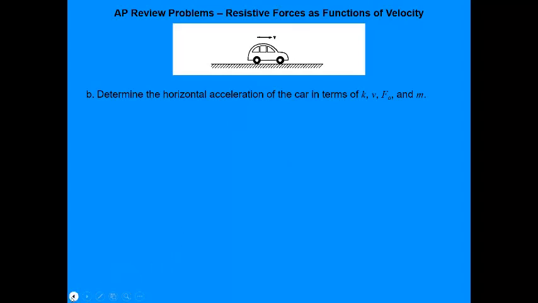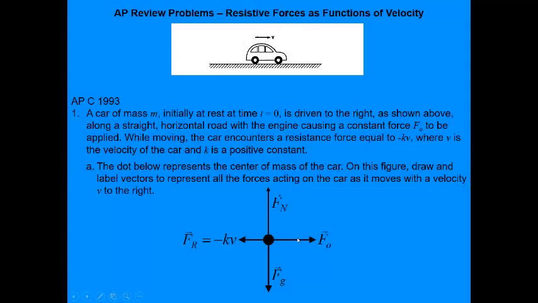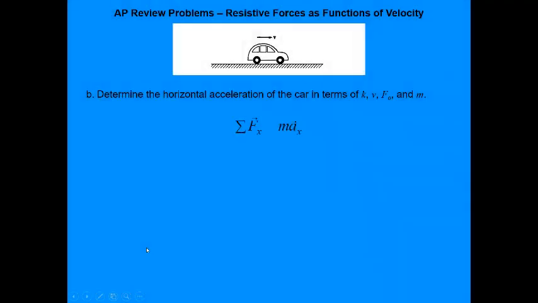If we go back to our force diagram, you'll notice that horizontally we've got F0 pointing to the right, and we've got the resistance force pointing to the left. So that would make it F0 minus kV equals mass times acceleration. And you could put this in as the resistance force, but we need our answer in terms of k and v anyway. And this minus sign comes both from the equation for the force and from the fact that the way we drew the diagram, it was pointing to the left. One step of algebra, and there's your answer.